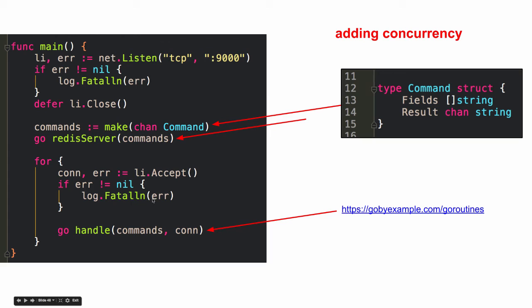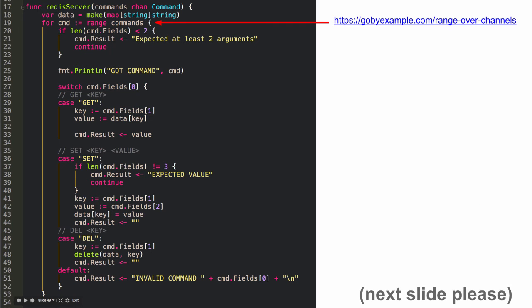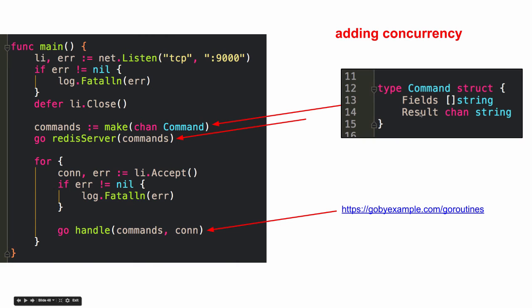Like, oh, okay, I'm starting to track stuff here. And then we also have a new function called Redis server, and we pass in that channel there, right? And so then here's the Redis server function, and we can see inside that we've got our cases, get, set, delete, right? And we also have our default down here, so that's all familiar. And then inside we have our data, which is our map, and then we have things here with these arrows. And so this is where we're putting something onto the channel. And so we're passing in here to Redis server the channel command. And command, right, has a channel result.